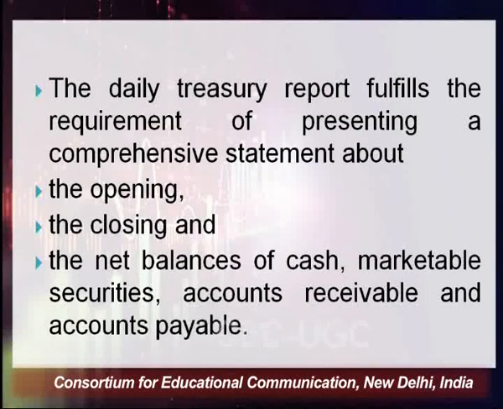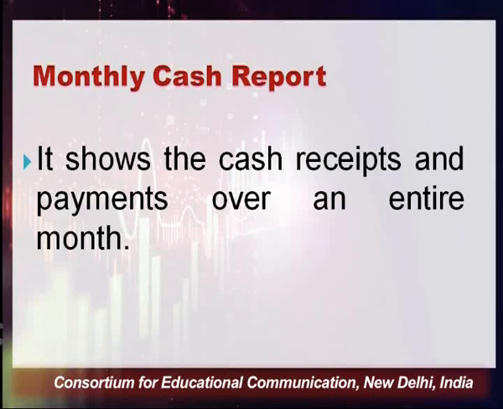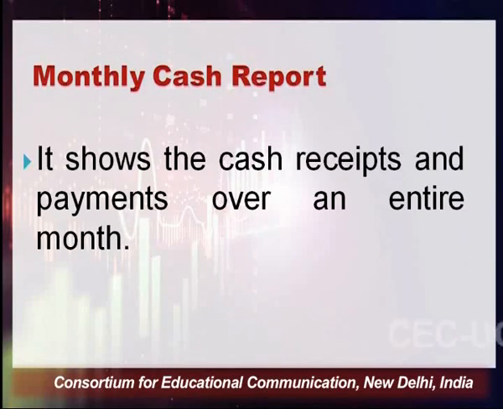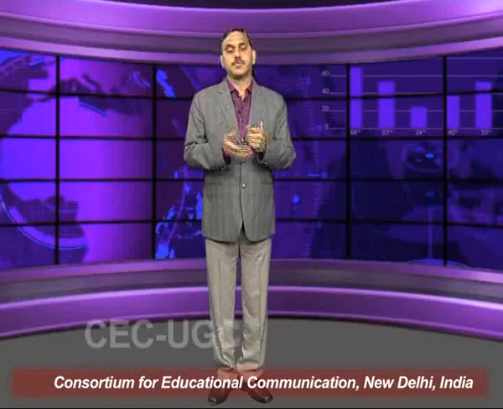That is why the daily treasury report is a popular kind of report prepared by fund managers, because they feel like having the complete information about the opening and closing balances of receivables and payables as well, along with the payment pattern. As far as monthly cash reports are concerned, apart from the daily treasury report and daily cash report, we may prepare a monthly cash report. The monthly cash report shows the cash receipts and payments over that entire month. So for the entire month, it gives you a complete idea about the cash position of the company.